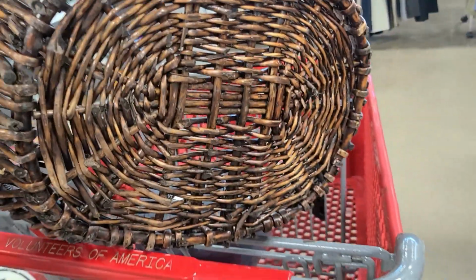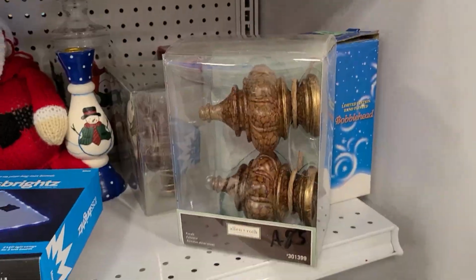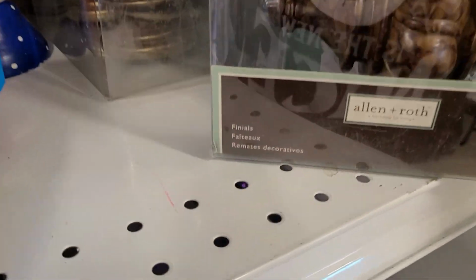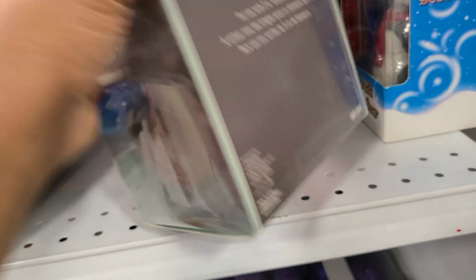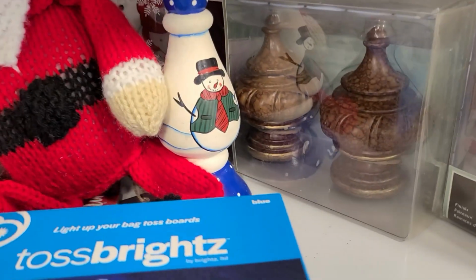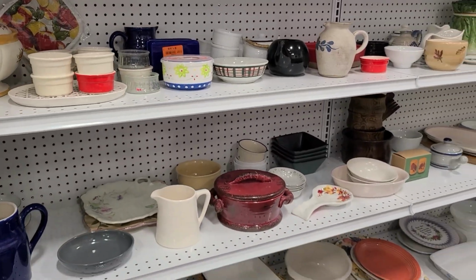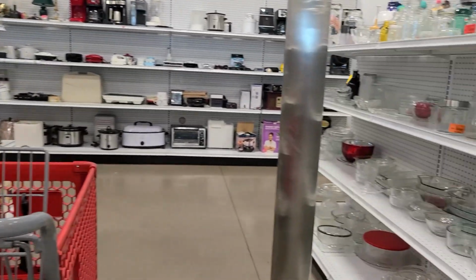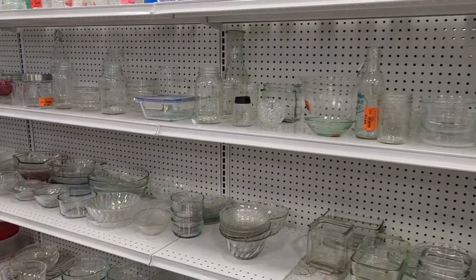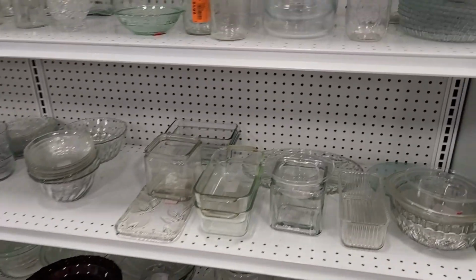So I really wanted to focus on finding more items that I could use to store stuff in, like on the coffee table or just vase fillers. And so I was really focused in on that, trying to find something that I could use, even if I had to do like a little DIY project on it. That's why I was over in the basket area. I didn't really find a basket, but we did find some other things that we did go ahead and pick up.